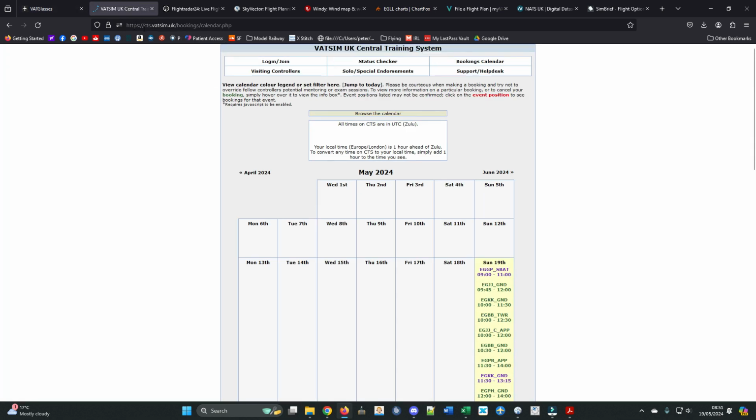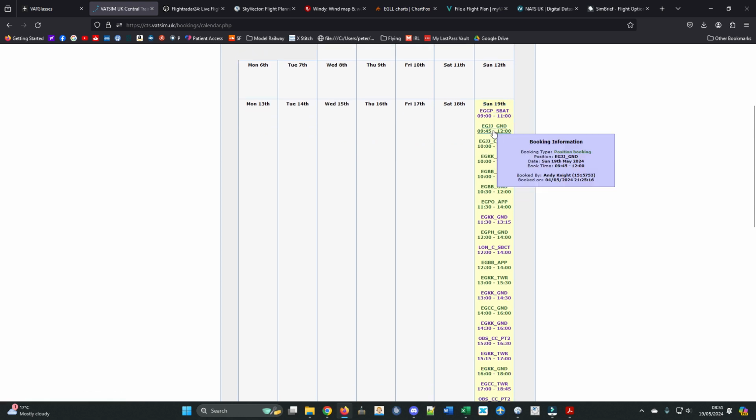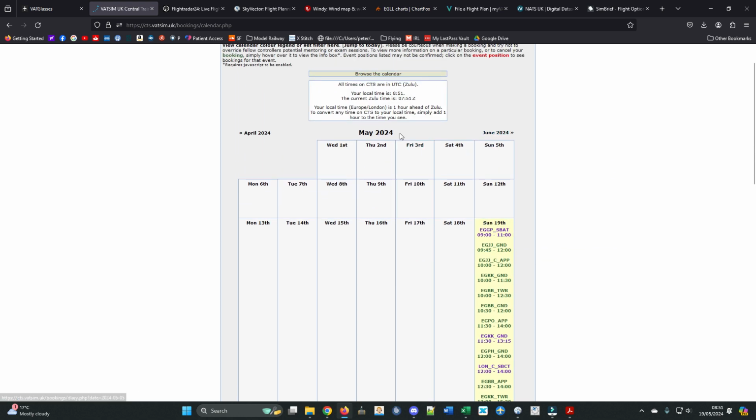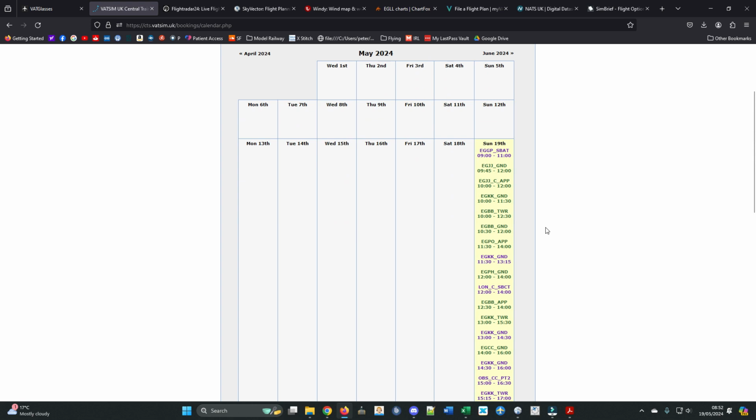System, cts.vatsim.uk, and then at the top right there's the bookings calendar, which is what we're on now. Just refresh that. Having a look for today, which is Sunday the 19th, you can see that there's going to be Jersey Ground. You've got to remember that all these times are in Zulu. It's currently British Summer Time, so the times differ by exactly an hour. The current Zulu time is about 8 o'clock, so that will give us a couple of hours to get set up. You've got Jersey Ground and Jersey Zone, that would be quite nice as a departure possibly.